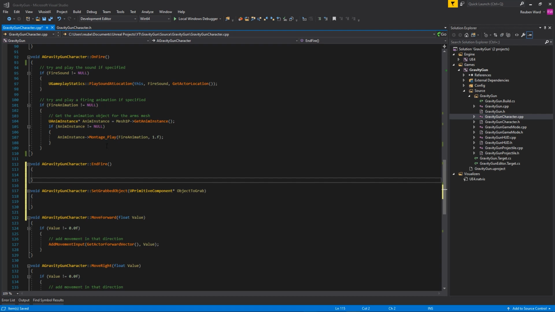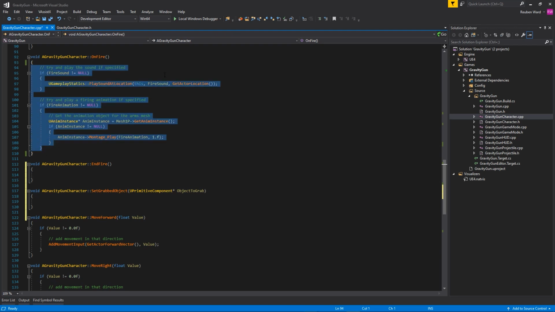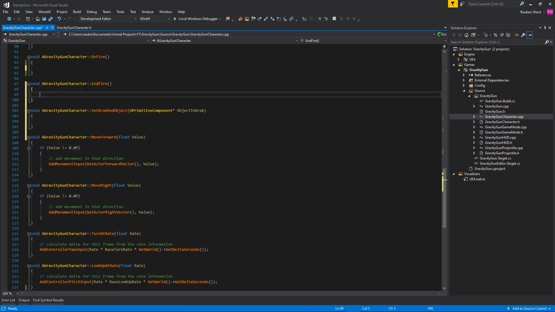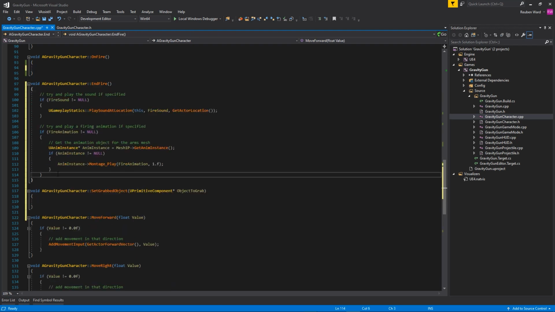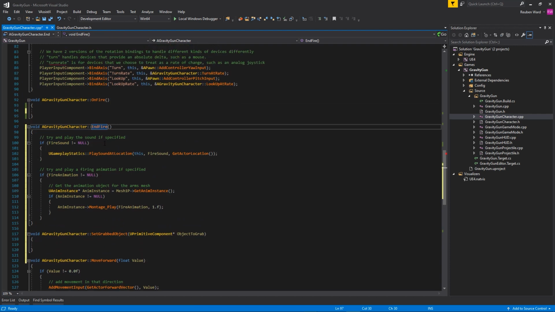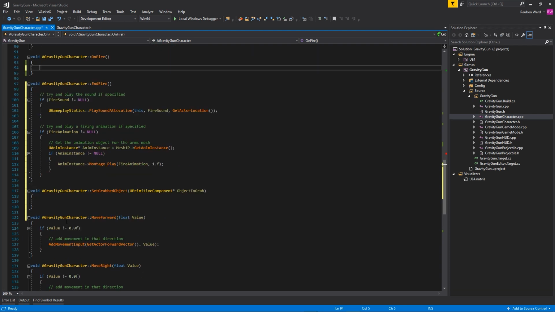Alright, it's time to start doing the gameplay logic for the gravity gun. So the first thing to note is that I only want to play the shoot animation when you actually end fire. So when you shoot the object that you have grabbed, that's when we want to play the animation, not when you pick the object up. So we're going to move that into the EndFire function. And the OnFire function, all that needs to do is a line trace, check if we hit something that has physics enabled, and if it does have physics enabled, then we're going to grab the object. But what does it mean to grab an object? Well, this is actually quite straightforward, so let's do this first.